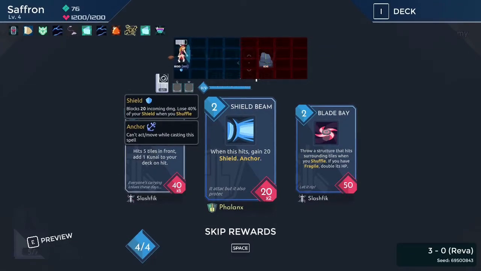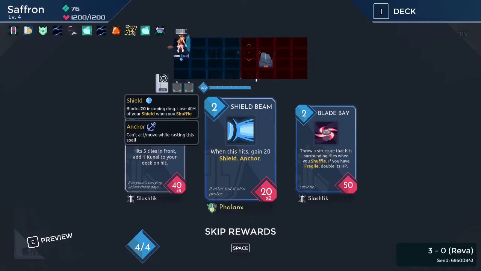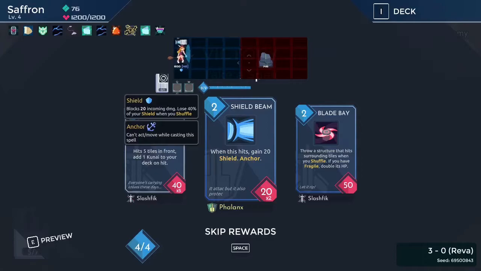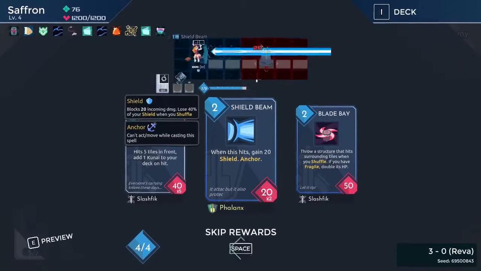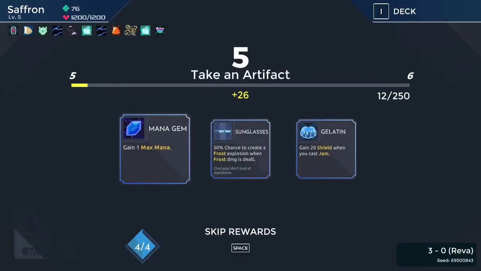I was comparing it to the other one before, the Counter-Strike. But I don't feel it's worth it anymore because it anchors you, which is not too bad, but I don't want to be anchored when I should be moving around, right? I'd rather just reshuffle and get another shield card rather than rely on Shield Beam. So I don't feel like it's worth it anymore. Why would you ever use Shield Beam instead of Counter-Strike? I guess this might be slightly faster to cast.